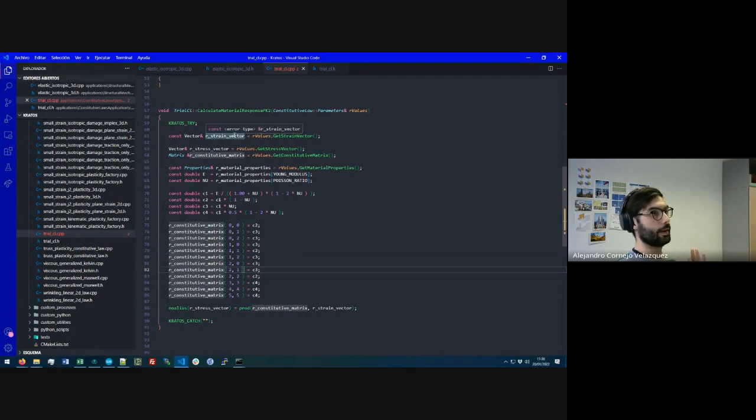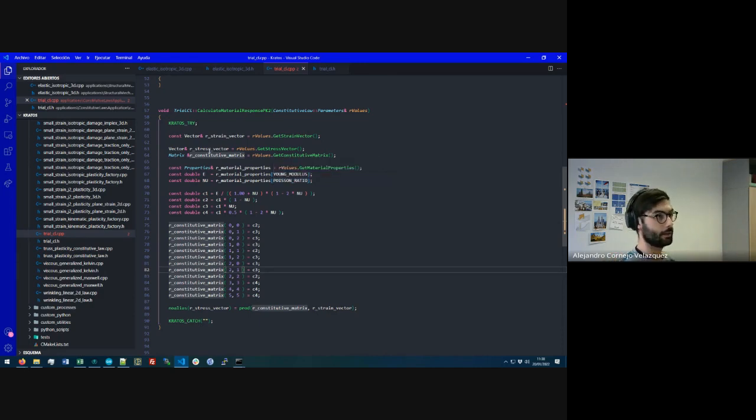And last thing, in here we haven't distinguished between computing stress, computing constitutive matrix, whatever. In general cases, we should have done it. I didn't want to put a lot of stuff just to be clear, no?